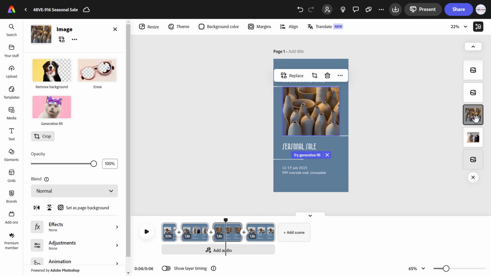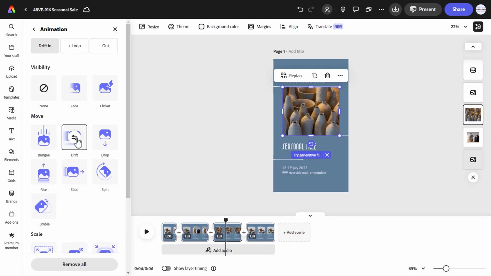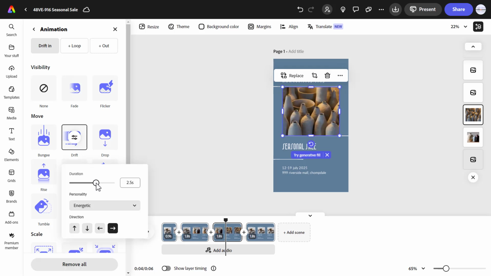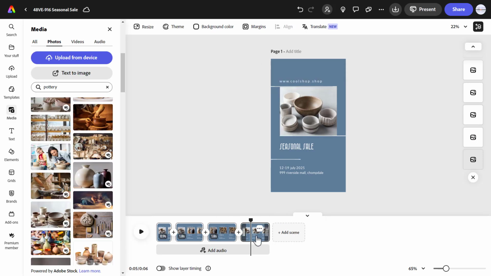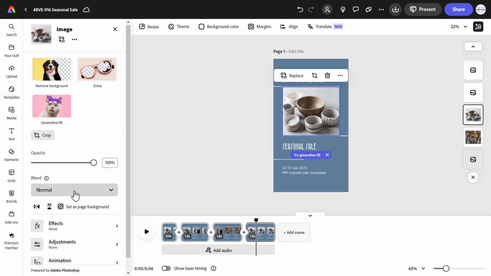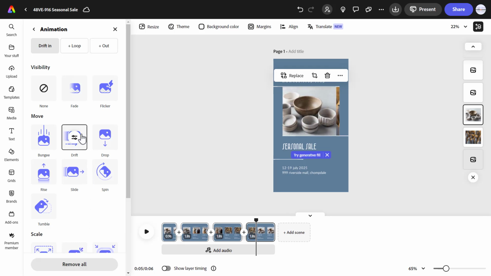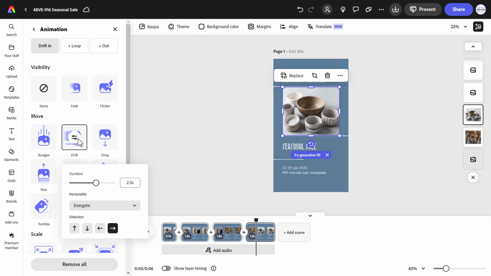They move from left to right during entrance and have the personality as energetic. The duration of each animation is 1.5 seconds, while that of each scene is 1.8 seconds. This means, after the animation is complete, a scene shows the new image for 0.3 seconds before the next scene comes with new animation.